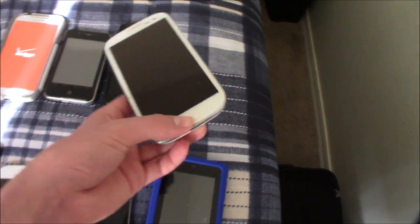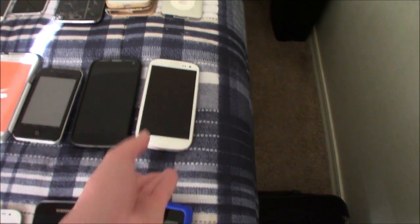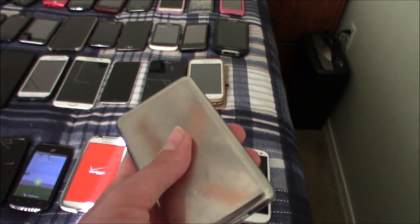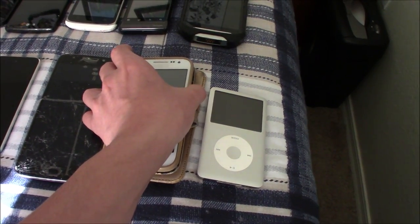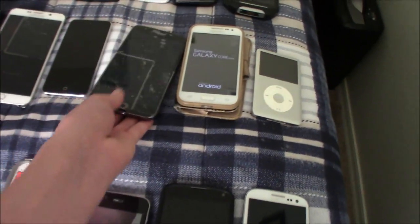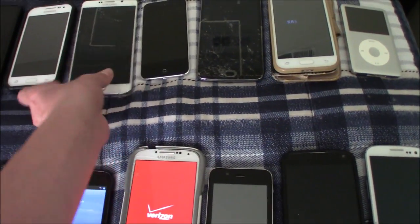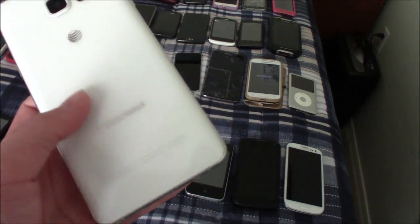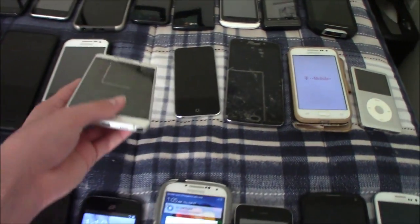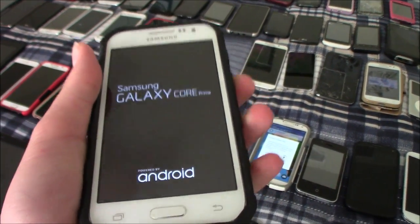This is another one of my three Samsung Galaxy S3s — this one has a busted AMOLED. This is my iPod Classic 5th generation — this one has a dead hard drive. This is another Samsung Galaxy Core Prime — this one works. This is my Moto E4 Plus — this one has a bad screen. This is my iPod Touch 5th generation — it is iCloud locked. This is my Samsung Galaxy Note 5 — I believe it has a bad screen. Another Samsung Galaxy Core Prime — this one works. All five of my Core Primes work.